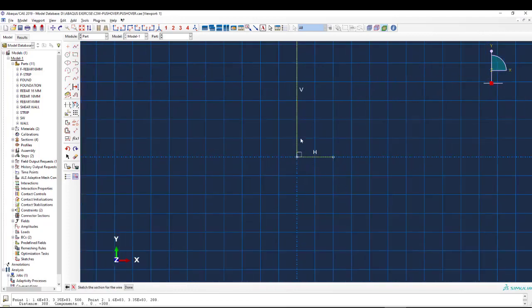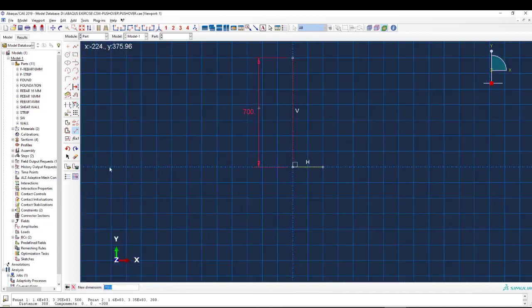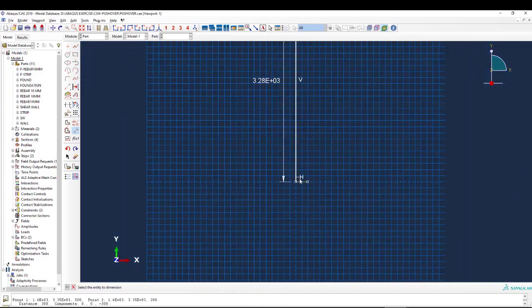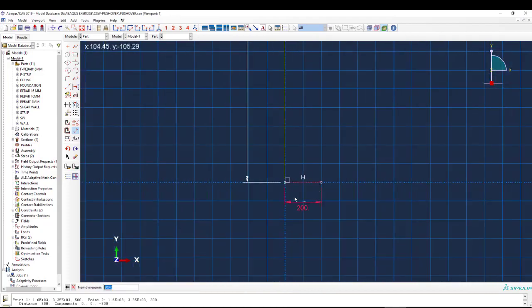We want to hook these parts into the foundation. First we take the height, which should be the same as previously given, 3350 minus 70 millimeters. The next is this one.